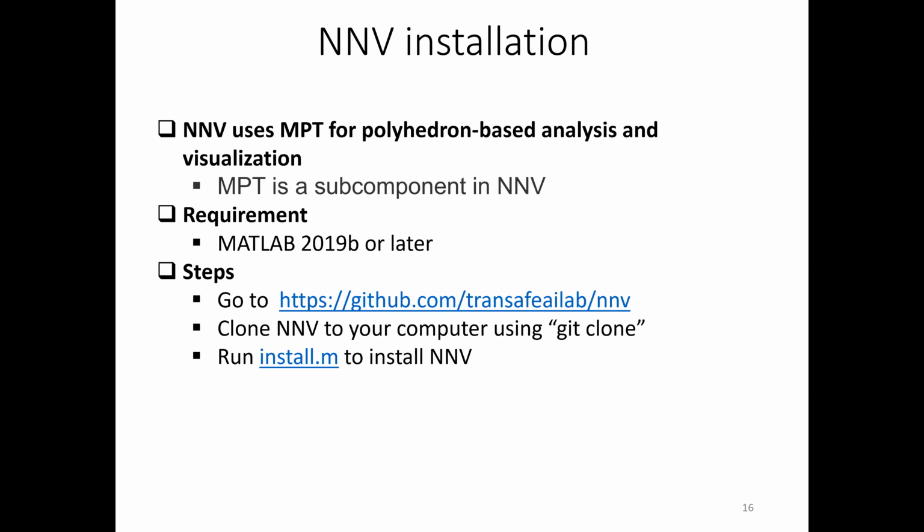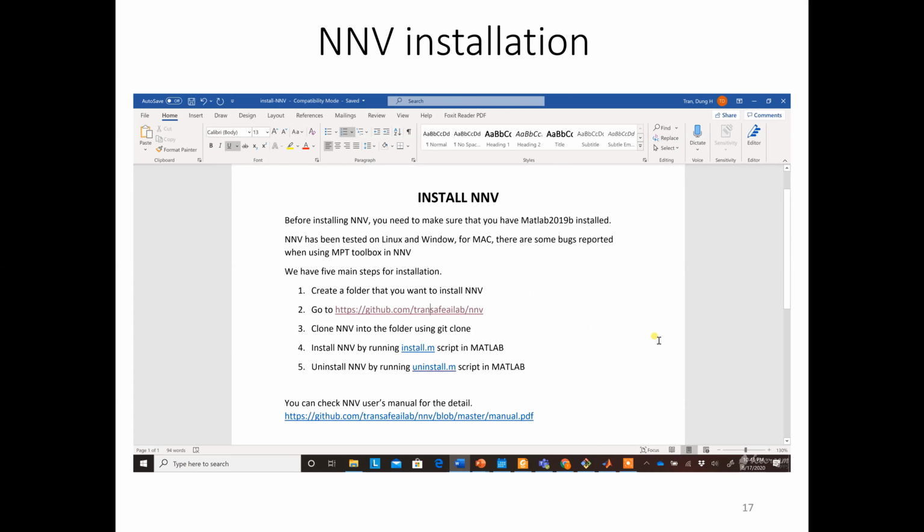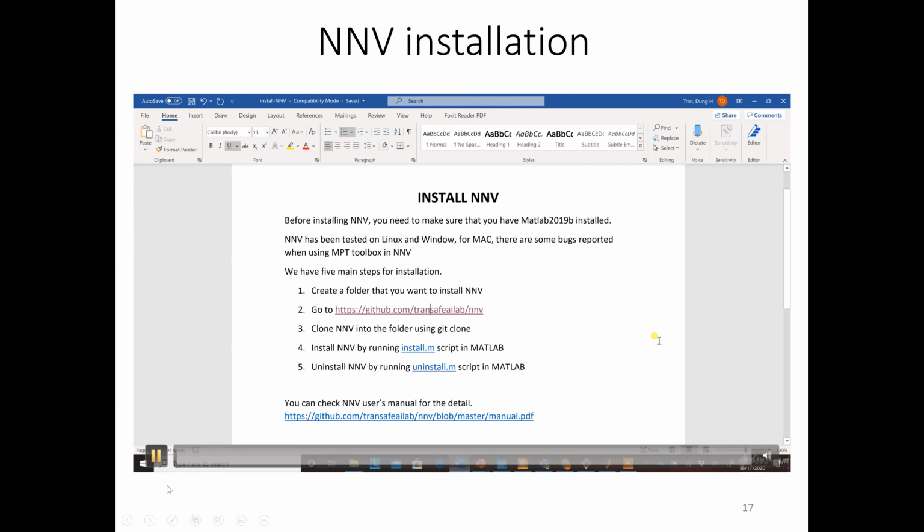I also have several other toolboxes for CDS, but I haven't pushed them on this GitHub. But if you are interested, you can see it later. So now you just go to the GitHub repository, clone NNV using git clone, and then you open install.m and install NNV. Very simple. So here is a video showing you how to do it.